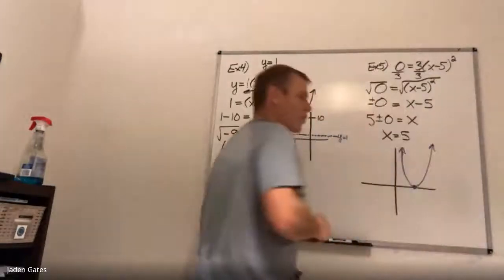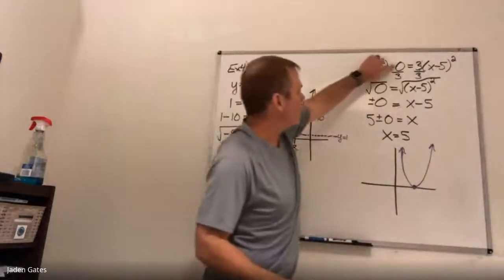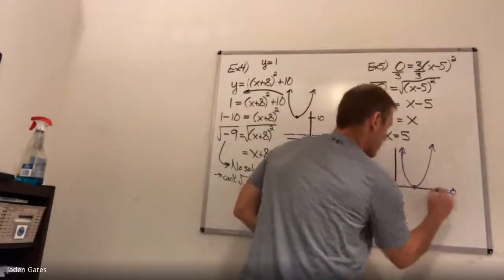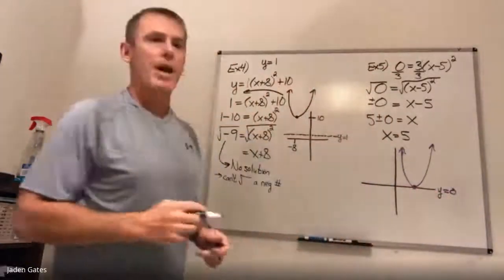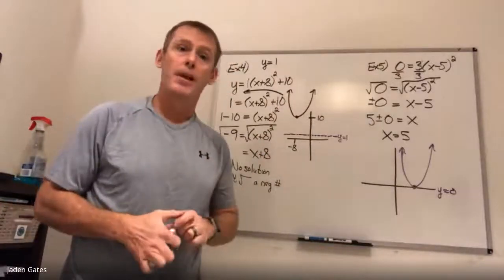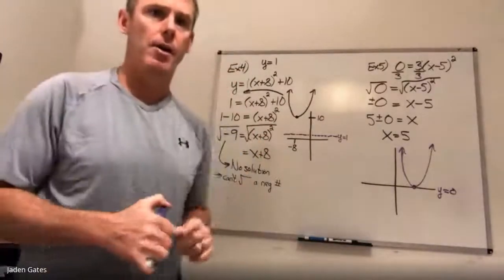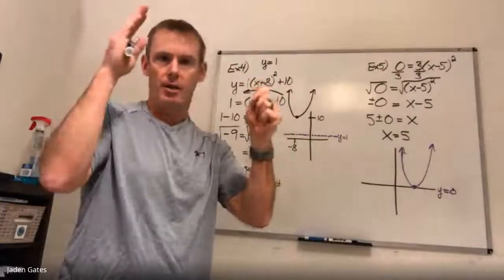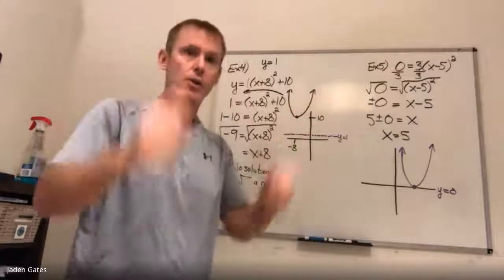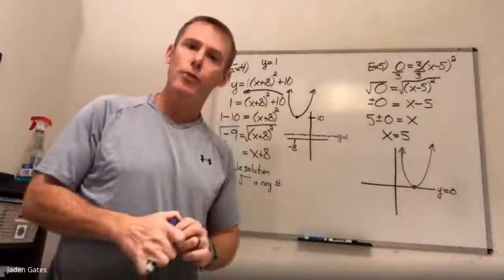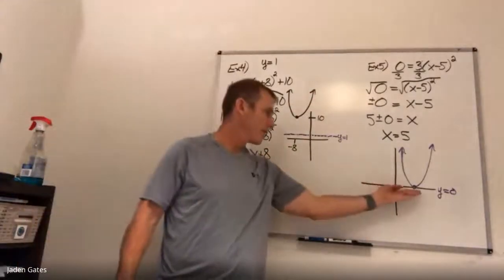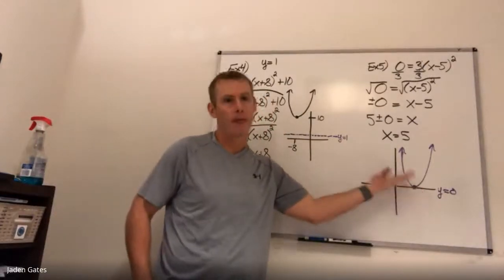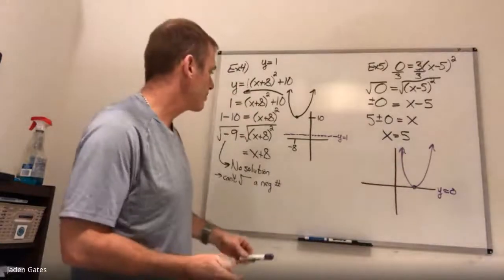And I want to know when the vertex, or sorry, the parabola, is at a height of 0, which is your y-axis, y equals 0. And the reason this time there's one answer is because there's only one point on a parabola that doesn't have a twin, right? Because the parabola is symmetric. It has a point on one side, it has a twin on the other. The only one that doesn't is the vertex. So this vertex is the point that solves that equation. It's the only one. And there's only one answer again because it's the vertex.